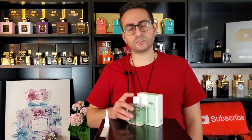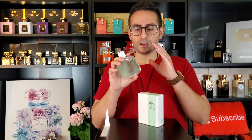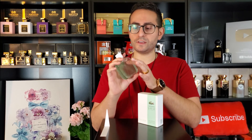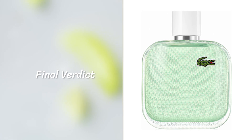Versatility is great — perfect for hotter weather and an office environment, though not ideal for a date night. For something romantic you'd want something more sensual and mysterious, with a touch of sweetness — even Lacoste's Rouge or Noir, which had a chocolatey vibe, would be better suited for that. This fragrance will appeal to a younger crowd, though if you like how it smells, wear what makes you happy. As for presentation, I do like the light green color of the liquid and the accents on the box, along with the Lacoste insignia on the front.